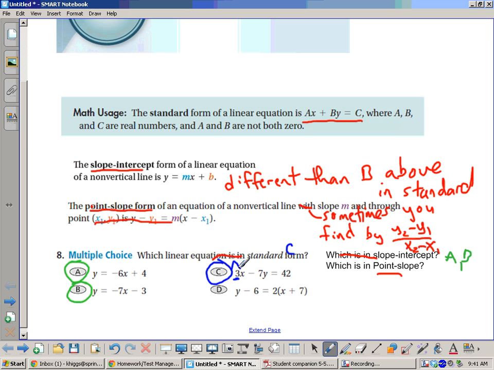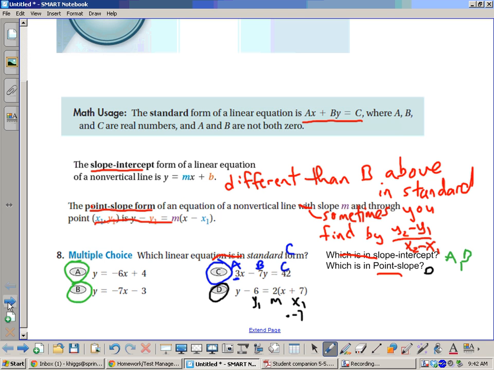Here's the A. B is here and is really -7. Anytime you have a minus, we have to interpret that as a negative. So it's -7, and there's the C in standard form. And then the last one here, we'll label that one. This one, D, is going to be point slope form. So that is because the y1, here's y1, x1 is really -7 because it's minus a negative, and then there's the m. So we've looked at three different forms.